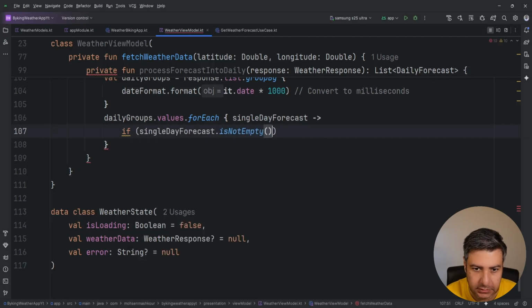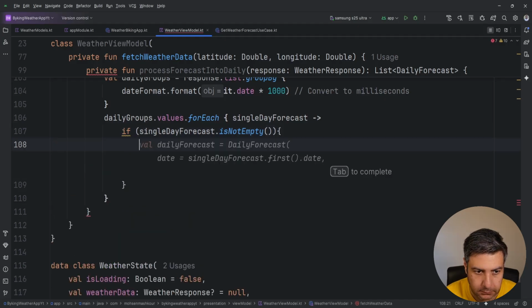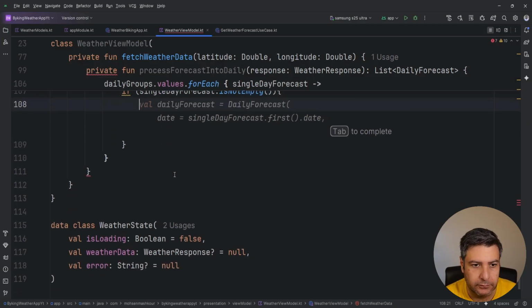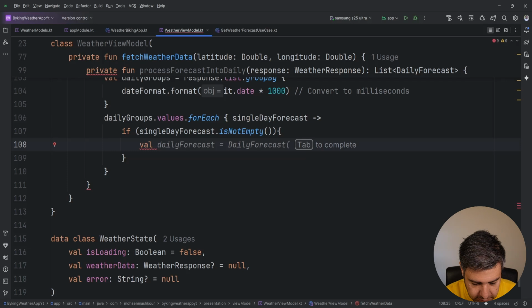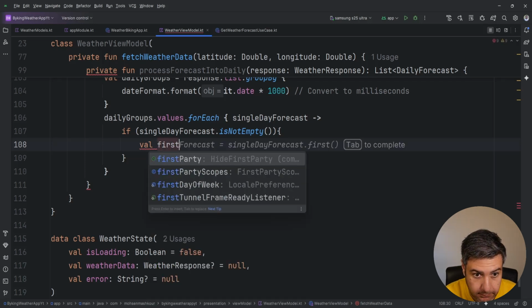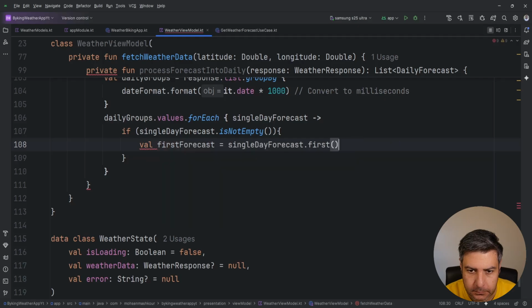If it's not empty, we are going to do our calculation. So we need a value, let's call it first forecast, the single day forecast dot first.